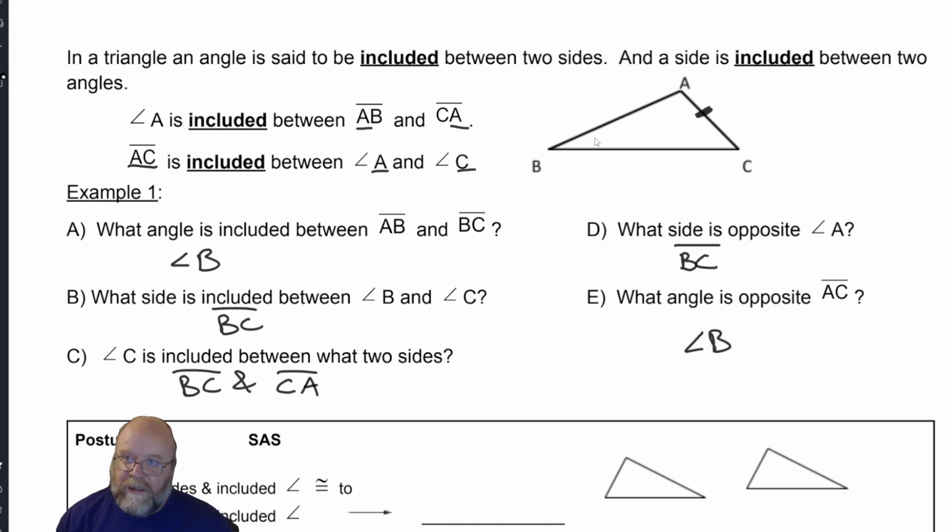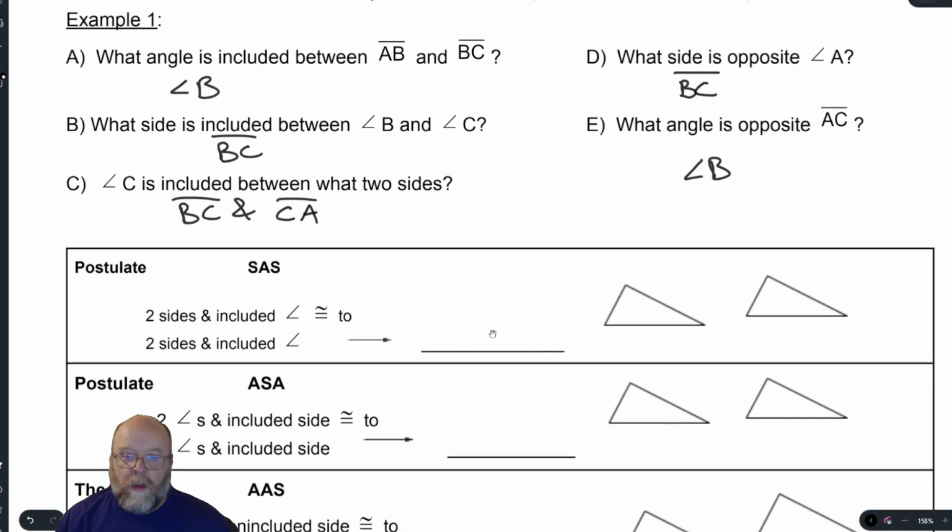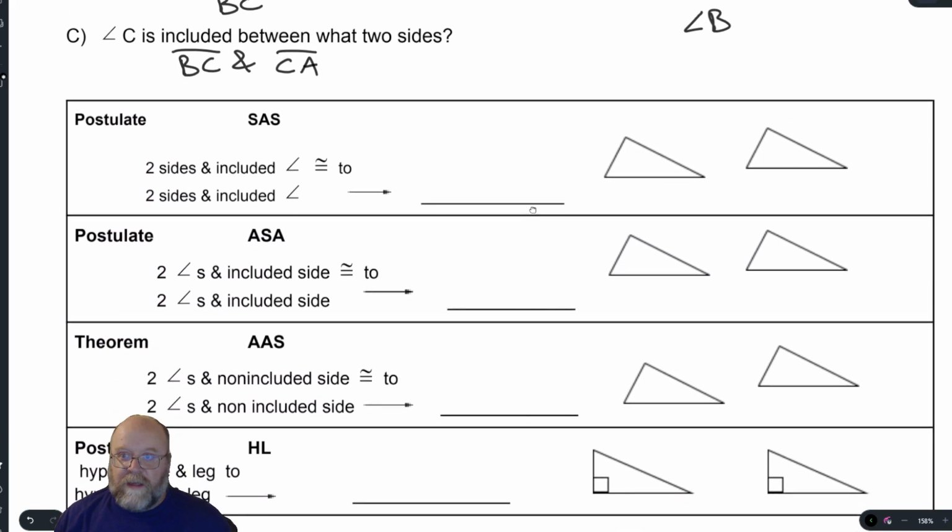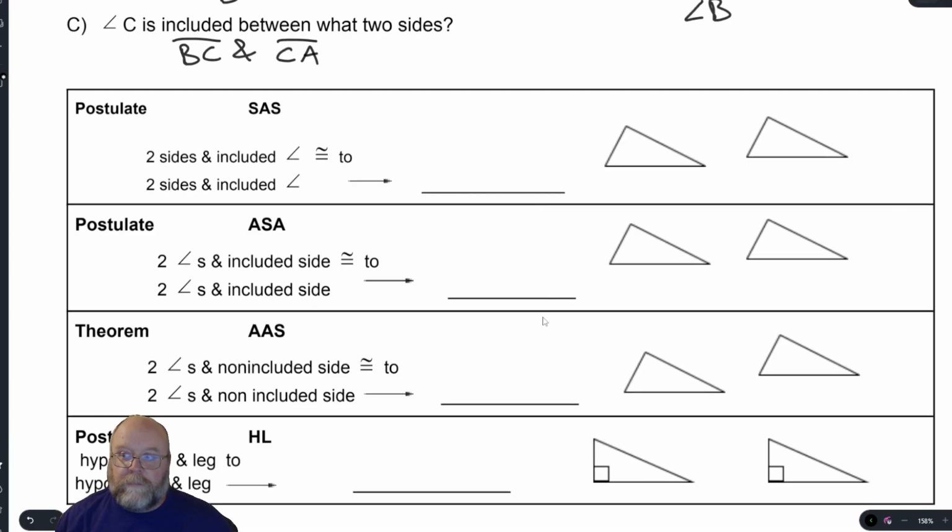Let's go over here. Here's side AC. This is the angle that's opposite. Notice how it's the smallest angle and it made the smallest side. See? There's some sort of correlation there, right? Or is it a causation? I don't know. Okay. SAS, so these are some other postulates and theorems.